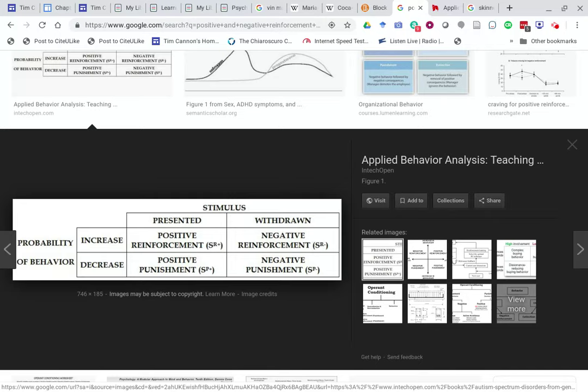That's negative reinforcement. It's not bad reinforcement. It's reinforcement based on I hit the lever and the stimulus goes away and the probability of behavior goes down. Western criminal justice system is based on that cell.